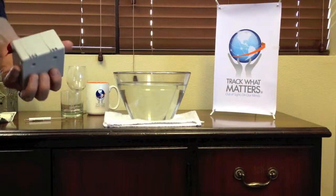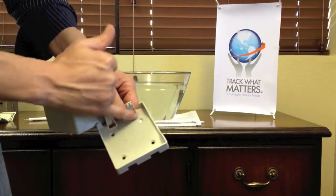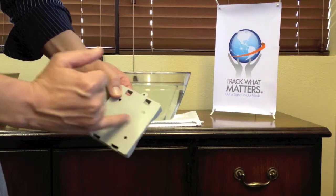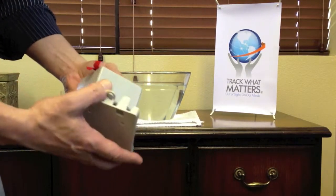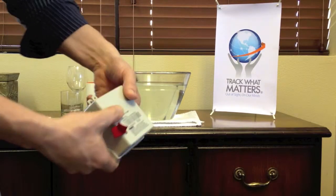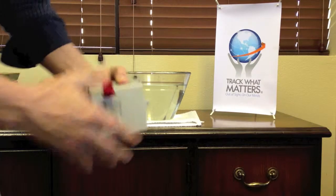So this comes with a mounting bracket. The mounting bracket has 4 recessed holes in it, or you can use some great 3M double-sided tape you can get for that as well. And that just fits in there. Nice and solid there. Not going to take it anywhere.